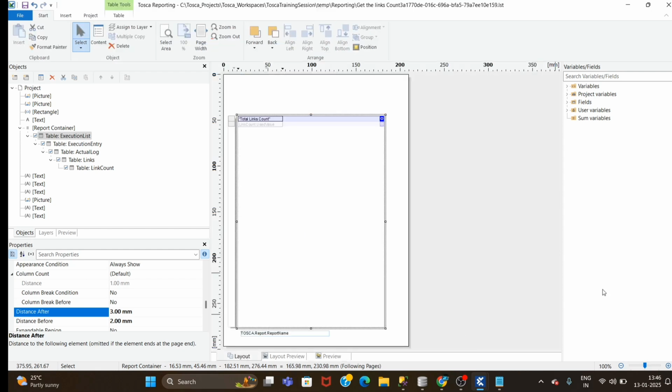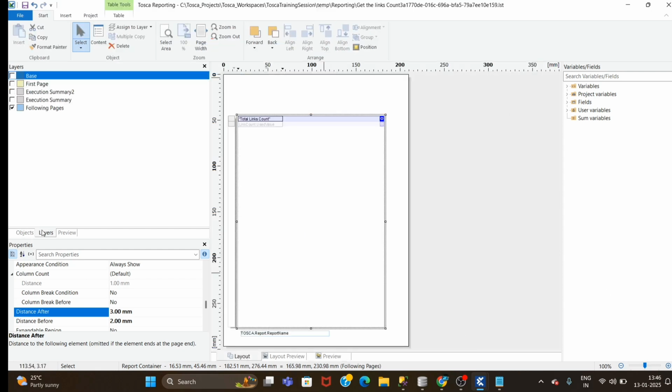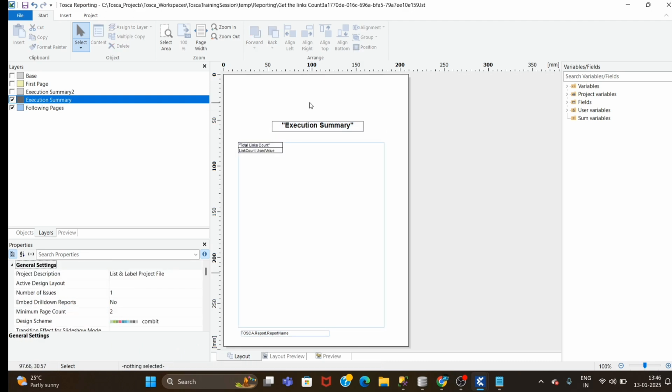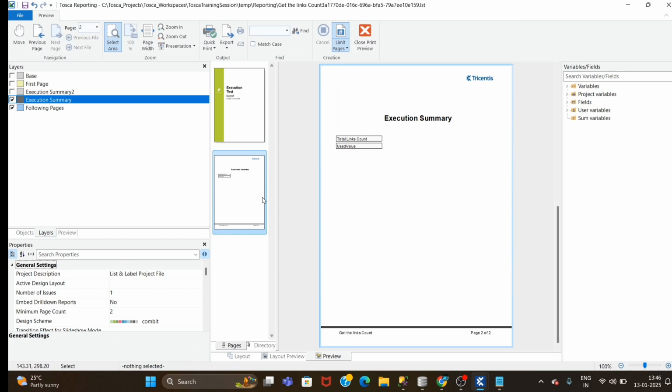Just go to the layout and go to the layer here. Here we'll have different layers. We'll see which layer shows the execution summary. Fine, so execution summary, here our data is here. What we will do, we'll just bring it down. Let's preview it.